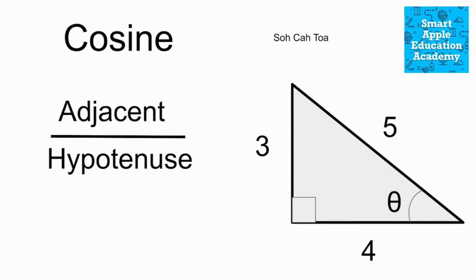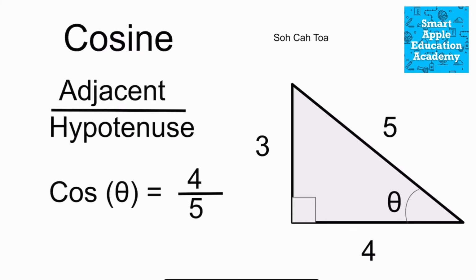Now let's look at the right triangle on the right side. So one of the legs is 3 units long, the other leg is 4 units long, and the hypotenuse is 5 units long. There's also an angle marked with theta. Now let's try to figure out what the cosine of theta is. So we know that the cosine's ratio is adjacent over hypotenuse. Adjacent to theta is 4, and the hypotenuse is 5. So that must mean that the cosine of theta is 4 over 5. See that? The cosine of theta for this problem is 4 over 5.